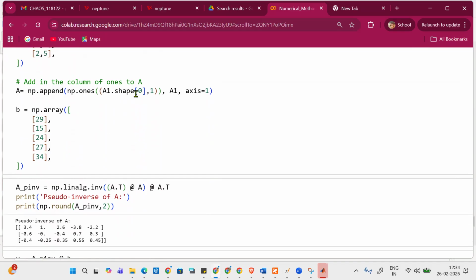But why we need that? That's my concern. Why will you add that? I mean, the problem is not coming. So why will you need to add ones? That I want you to think.